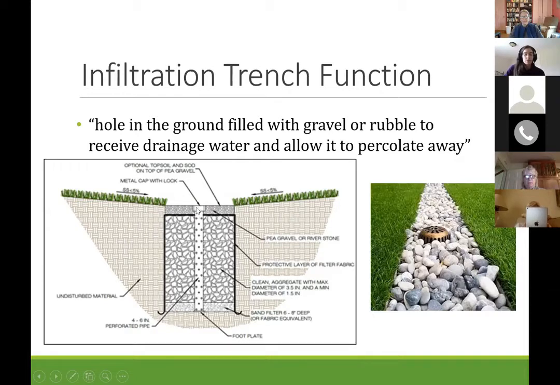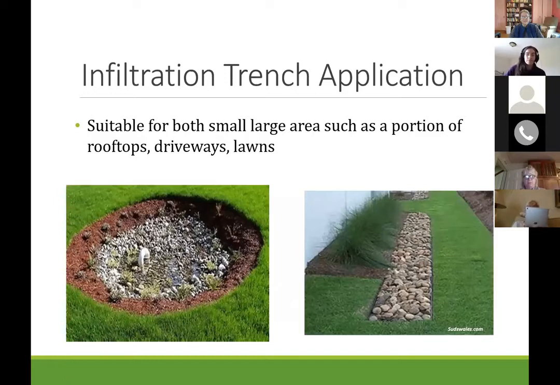This is an observation well. It is good to have some way to keep an eye on them, so you can monitor over time how well they're draining down after a storm; you can check the water level in there. So infiltration trenches, like I said, and dry wells, a smaller term for the same thing, can take small amounts of runoff from hard surfaces, like your rooftop, your driveways, and your lawns.